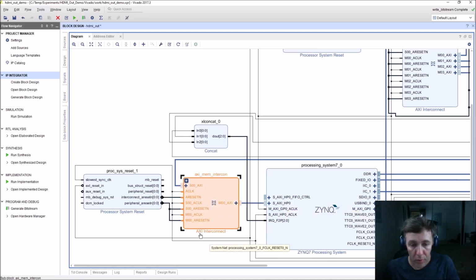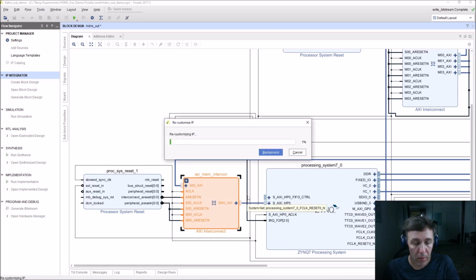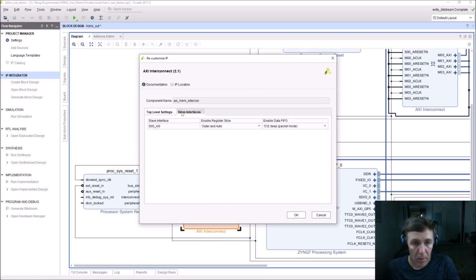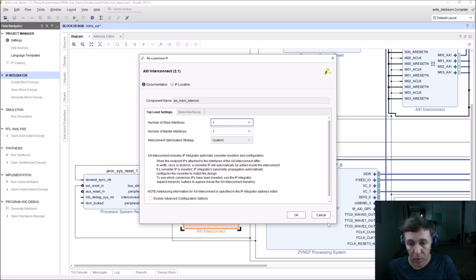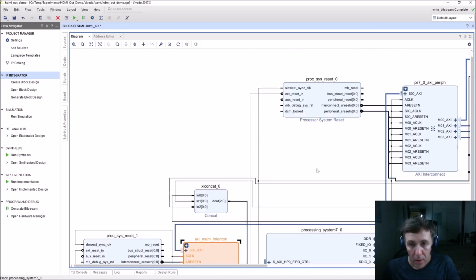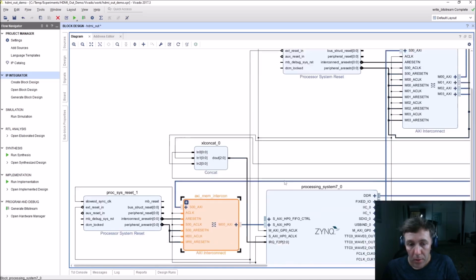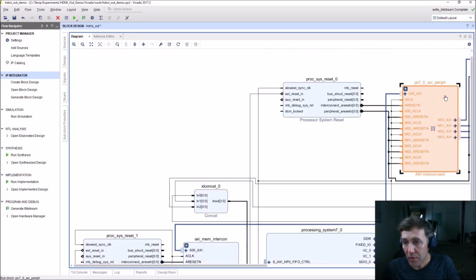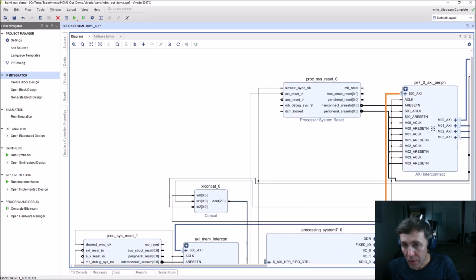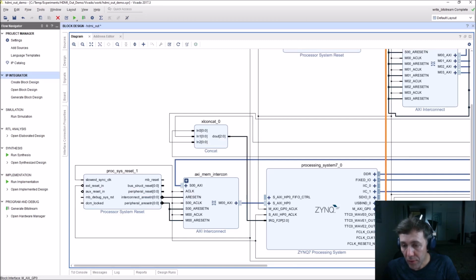There is a component on the FPGA side, AXI interconnect, which has one port. And we can see that there is a second AXI interconnect component, and it is connected to a different interface, AXI GPIO.